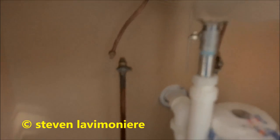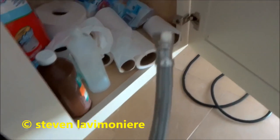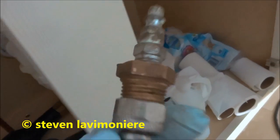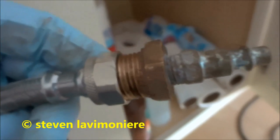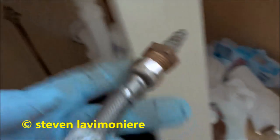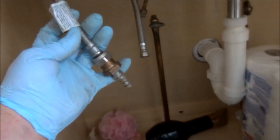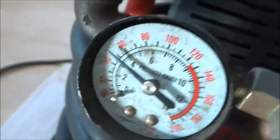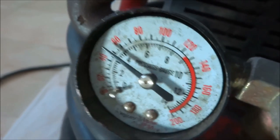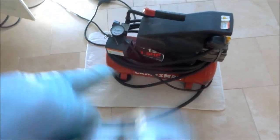And on this one, I go into the hot side, and I just got a lav riser with a half by a quarter adapter. I just screw it right in there, and we'll hook the hose right to that on the hot side. Let's put air into the hot side. Roughly 60 pounds is all you need. That's fine. Put it on a rug upside down so it don't move.